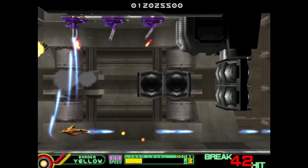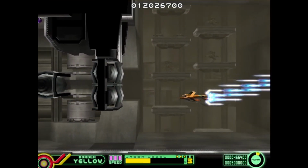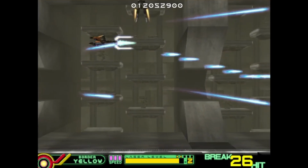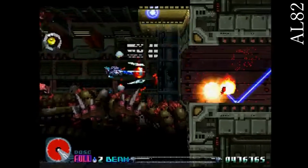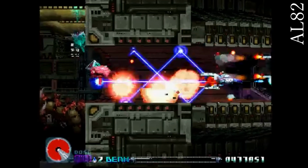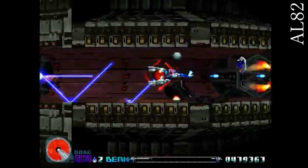And then there's a foreground that's visibly distinct enough to telegraph it as an obstacle. Yet enemies can pop from behind, as in most games, so there is a 3D space, but aside from this, the 3D isn't being used in a way that's environmental. It's not like Einhander or R-Type Delta, or even like the 3D Ray games, where the player exists within a 3D environment, not just projected on top of one, but is within something and interacts with that environment.